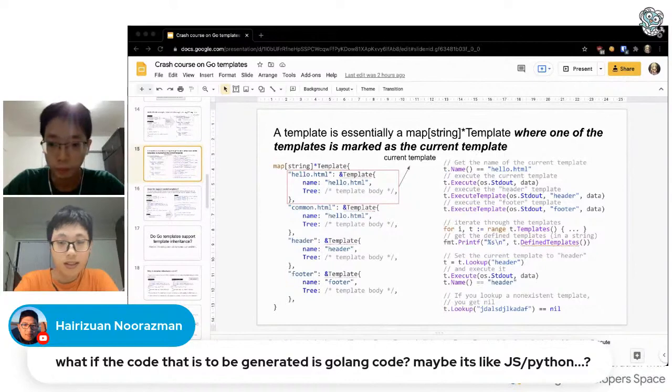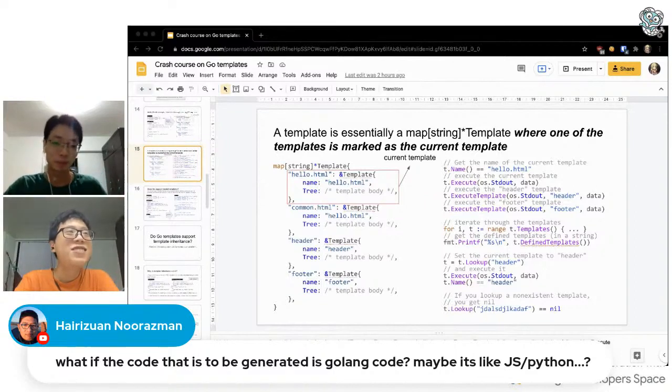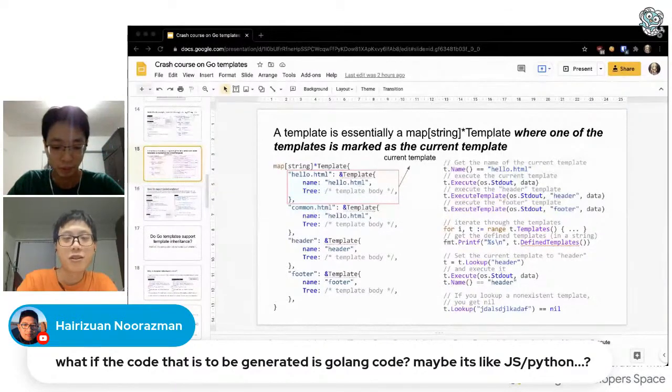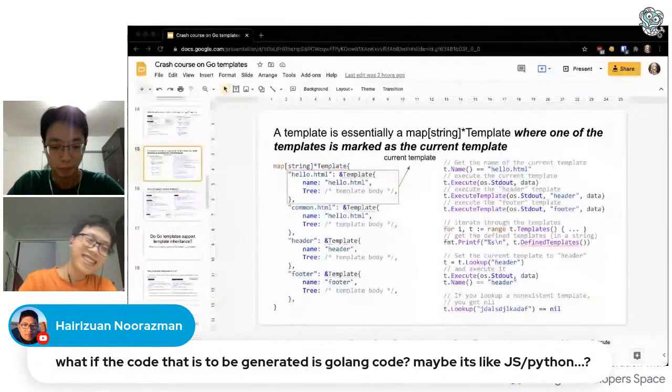Oh, that sounds super meta. It's like a realm where I don't know, man. That sounds like you need to pull in an interpreter, or if not, honestly, Go is a language where a lot of the answer is just don't do it. You can override package global variables, like io.EOF. Okay, just don't do it. So I think in this case, it's just ensure you don't write bugs, lor.